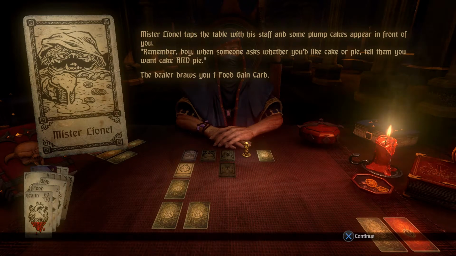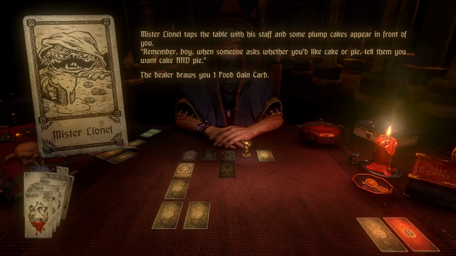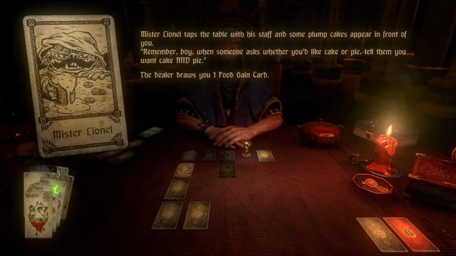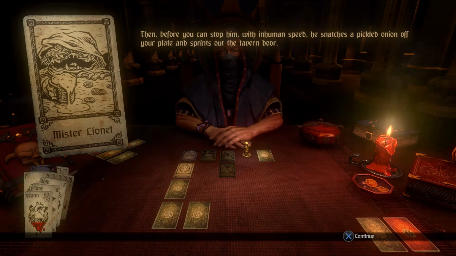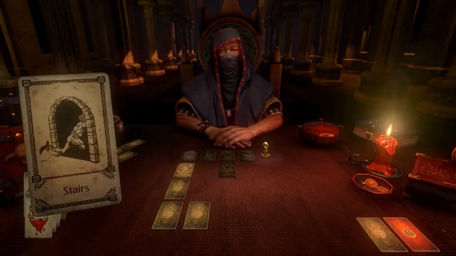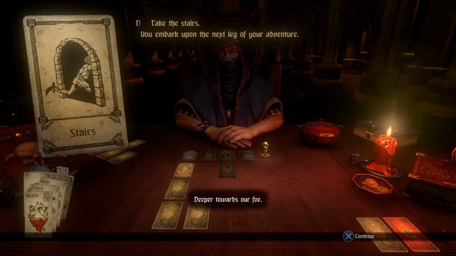1 food, gain card. I like you, Mr. Lionel. He knows I need food, so therefore he's going to give it to me. 3 food. Not bad. Oh, good. Towards our foe.